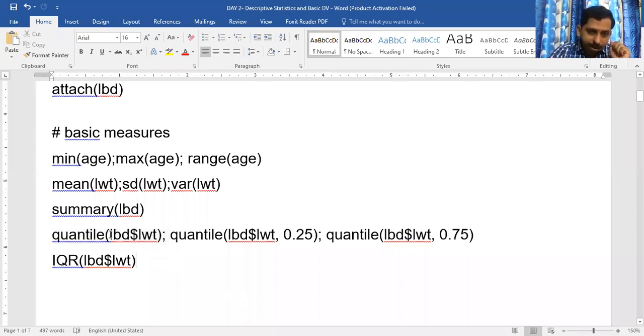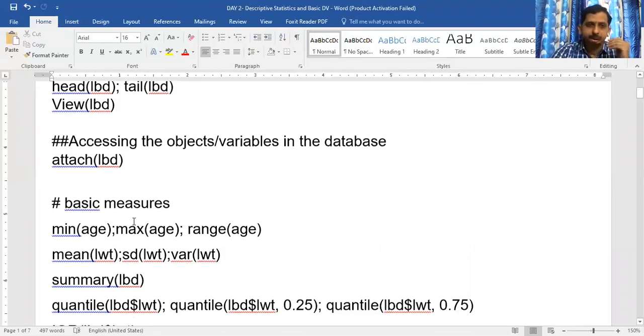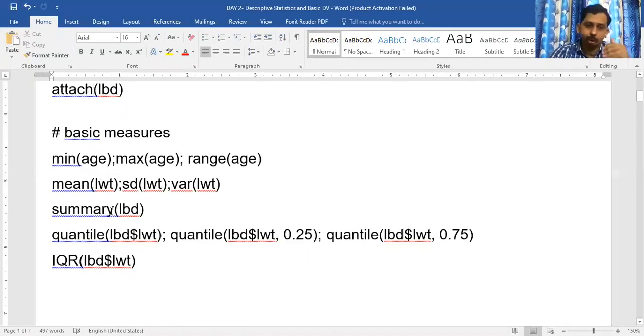Now, we have to understand one more thing here: I am using different calling functions for variables. I'm using LWT directly and it is giving my result, but when it comes to quantile, I'm using another form. Whether you use the attach function or not, it is better to use this kind of calling routine, in which this dollar symbol helps us access the LWT variable, that is mother's weight, from the data set LBD, low birth weight data.